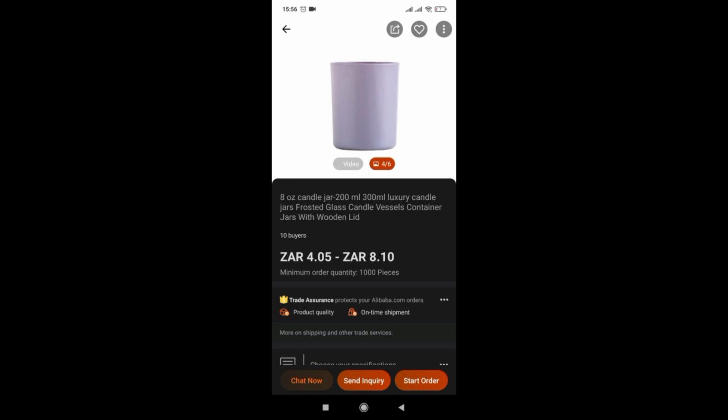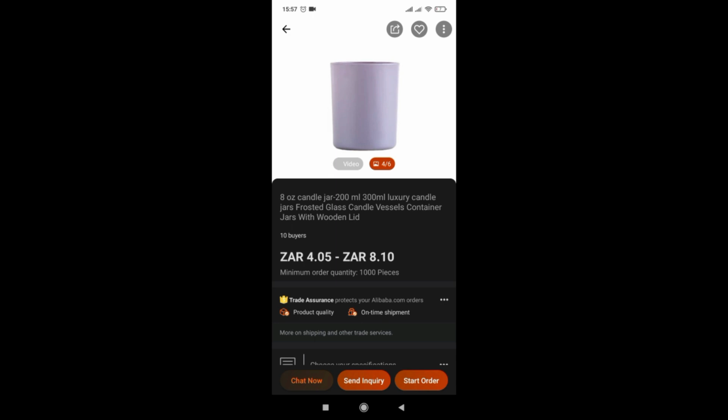So usually people ask, what does this mean? It means that the price ranges from 4 rand to 10 rand depending on your MOQ, or depending on how many pieces of candles you are ordering.